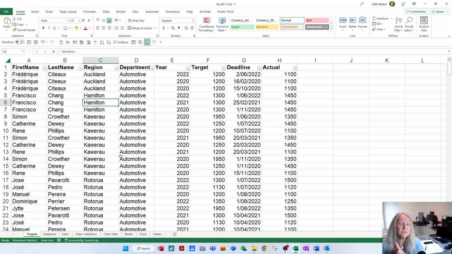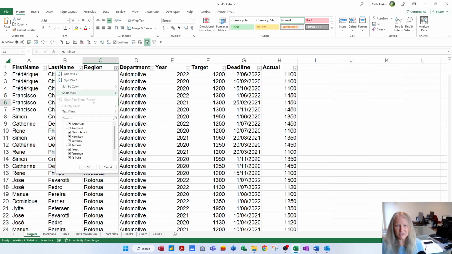Now, what if I want all the regions that begin with T or contain T? Then I'd hit the drop down on region and I would simply go to the search option and type a T. And then what you'll find is everything that's listed there from Christchurch to Hamilton to Rotorua to Taupo to Tauranga to Te Puke to Tokoroa have all got T's in them. So if I then turn around and said I want TA, it would give me all the ones with TA in them, which is Taupo, Tauranga, and Whakatane is included because the tane at the end has got a TA.